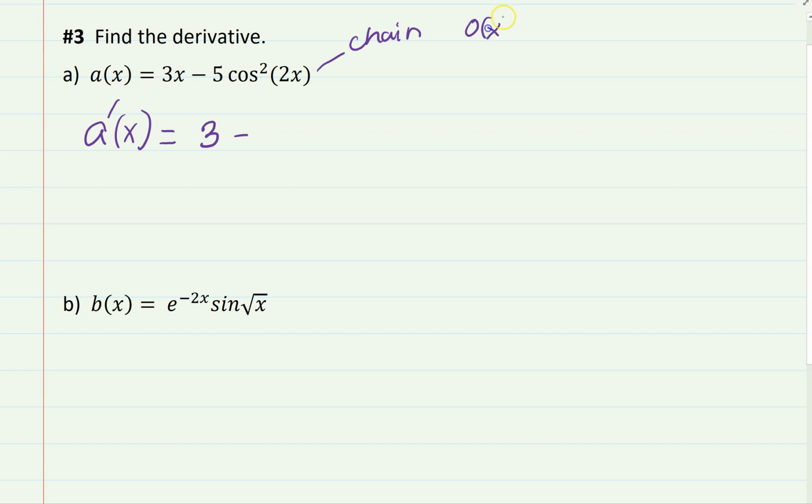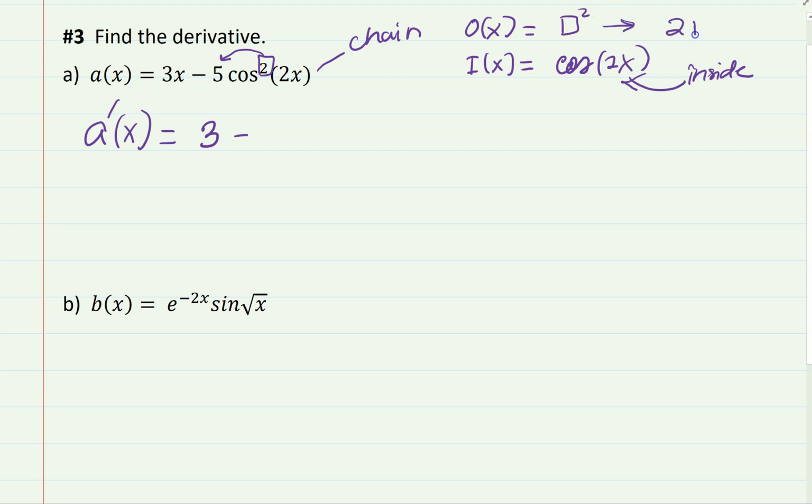When the outside function is something to the second power, and then the inside function is cosine of 2x, right? And then when we take the derivative of the inside function, that is another inside. So this is a chain. Here we go. Take the derivative of that, we move the power down, right? Because the derivative of something to the second power is 2 multiplied by that thing. So that would be 2 times 5 is 10. 10 what? 10 of that thing. And that thing right there is cosine of 2x. That inside function is what goes there.